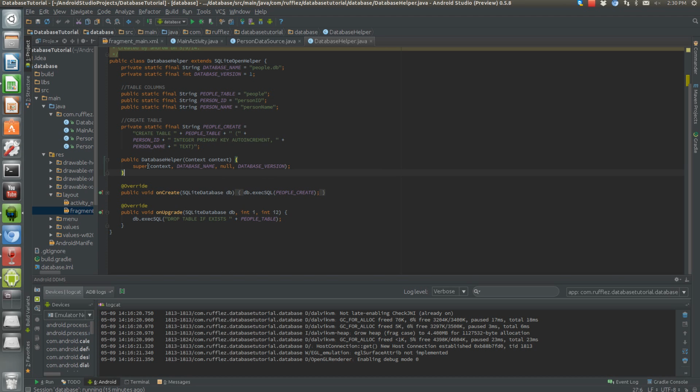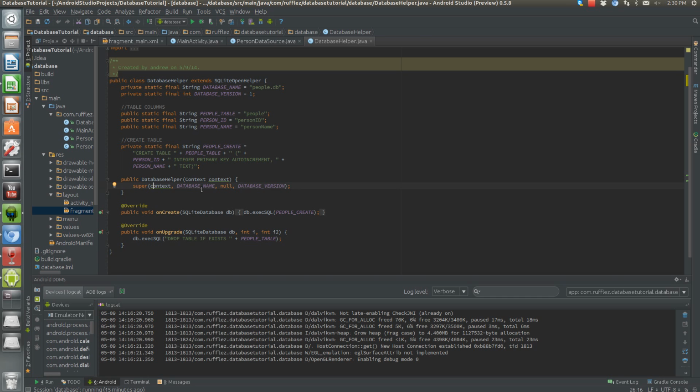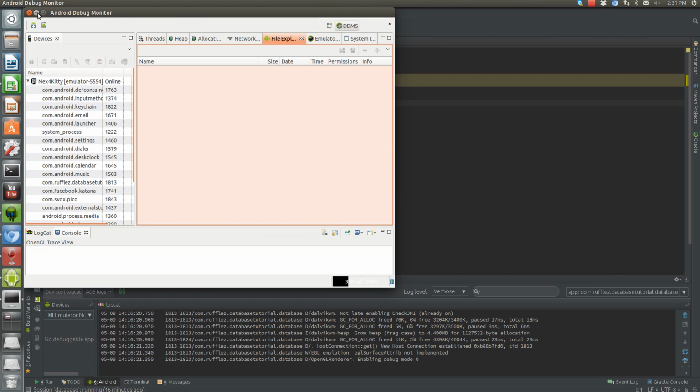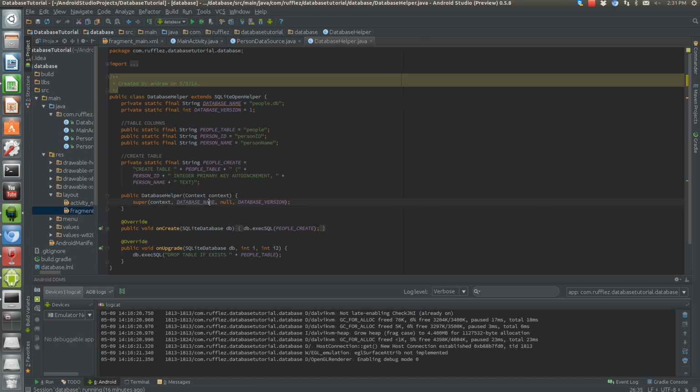commands. Next, we have to initialize the database helper. So if you're starting this out, this will autocomplete with a bunch of stuff. Delete everything but the context for now. So the context we're going to do this is going to be the main activity in this case. You want to give it the database name, which we have specified up here. Now, if you wanted to store this in a different location than the default database, which is private, and you really only can access it on something like, forgot what this is called, the device monitor. I'll show you how that all works in just a second. But this is going to be a powerful tool for editing or checking your databases and stuff. So you're going to pull the name from there.